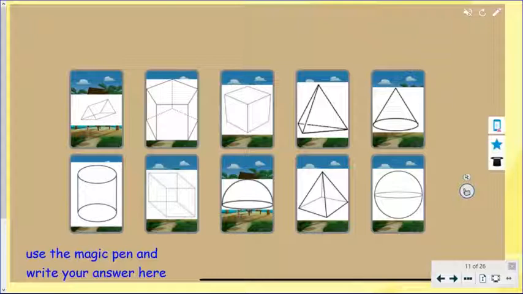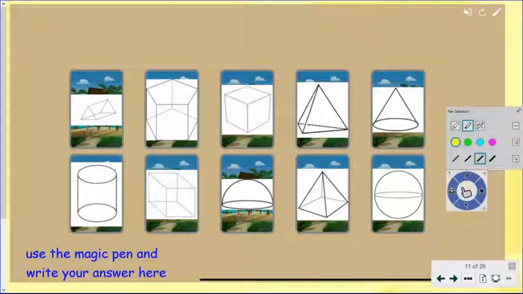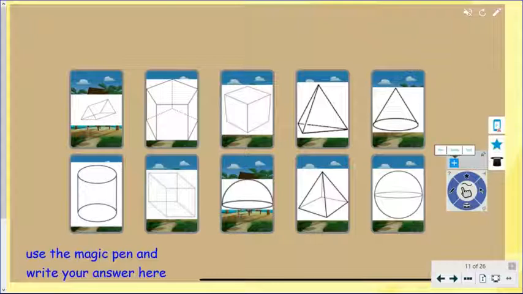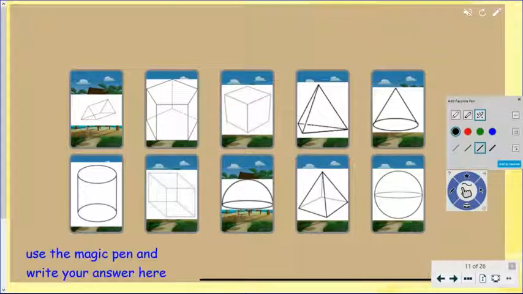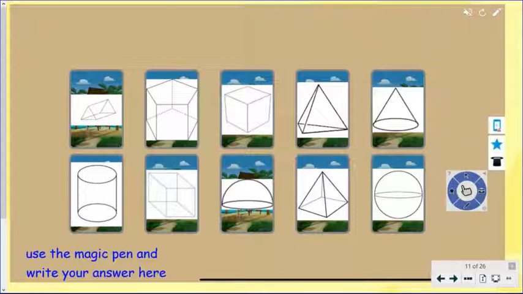That's brilliant. Jack, do you mind just tapping that hand again, just to show everyone that if you use the star, you can actually star the magic pen as a button that will stay up for them to easily access. So you can actually add one of your own favorite pens as well. So a different type of pen or a stamp, and it will select the magic pen for you to stay as a star.